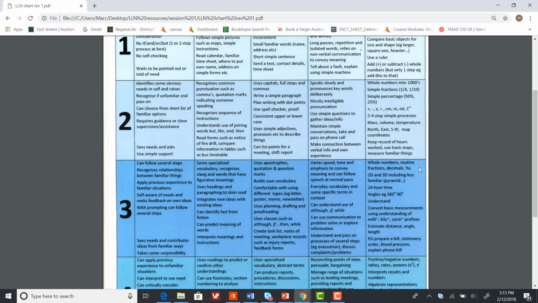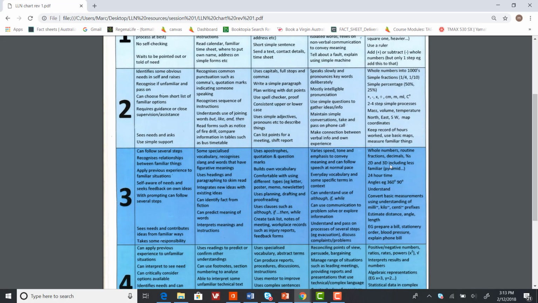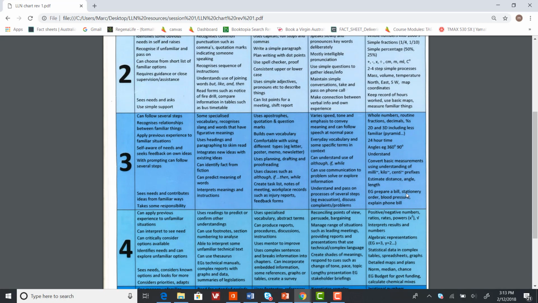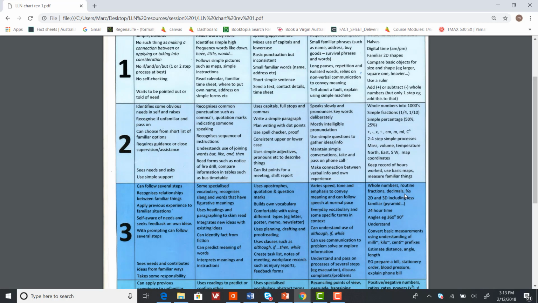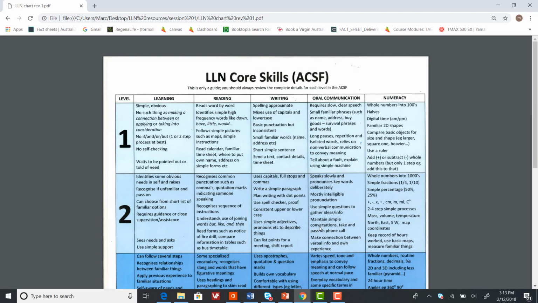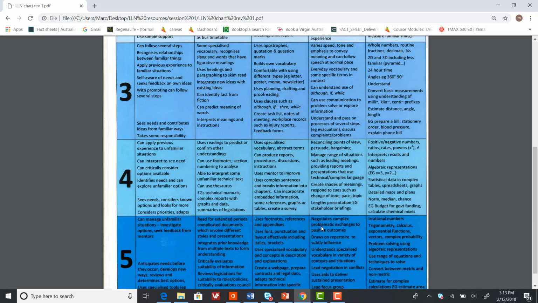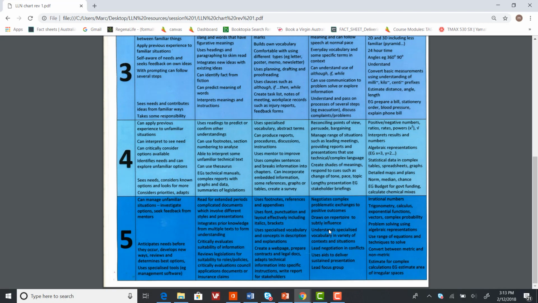I'm probably going to put myself at around a level 3 for numeracy. I'm not fantastic at algebra, definitely not. I could even fall into level 2 occasionally. I sometimes screw up my timesheet, so probably around a 2 or a 3 for numeracy. Oral communication, I'm probably going to put myself at around a 4 or a 5.